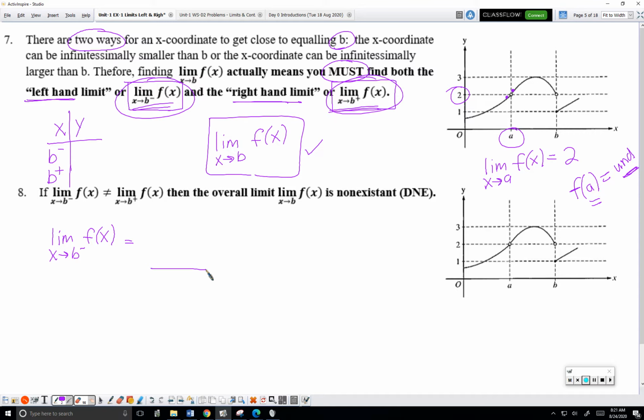Okay, show me your hands. Who's got it? Jack will answer: it'd be plus for b minus. So, here's what Jack is thinking, and you are absolutely correct. In terms of x and y pairs, if I have an x value that is slightly less than b, I'm definitely going to have a y value that is slightly more than 2. Raise your hands if you would have said that.